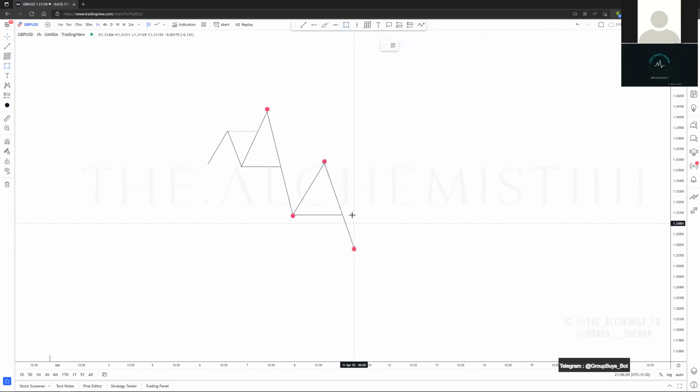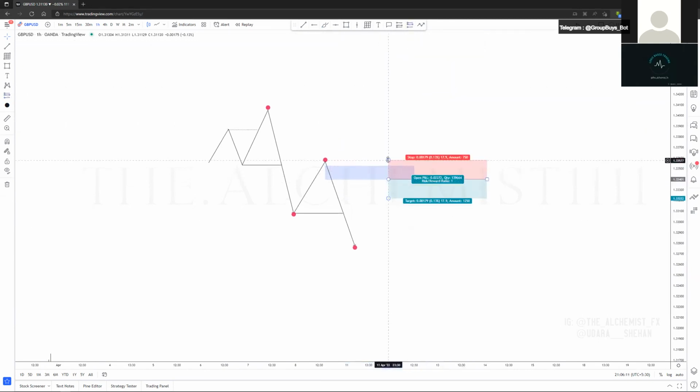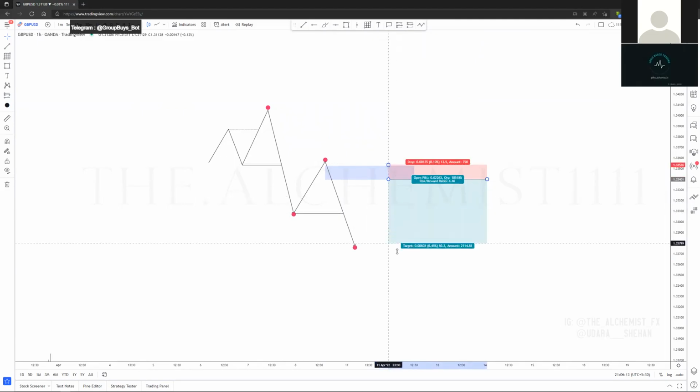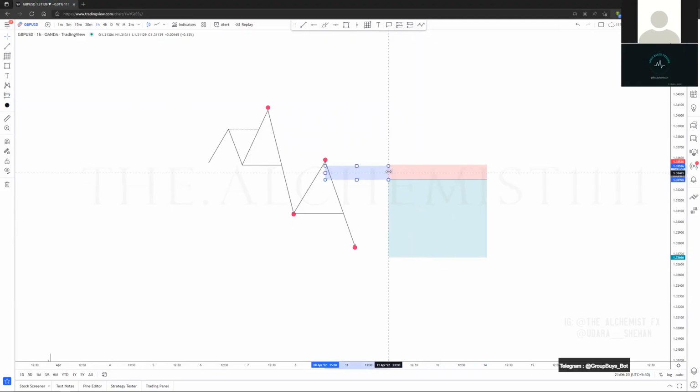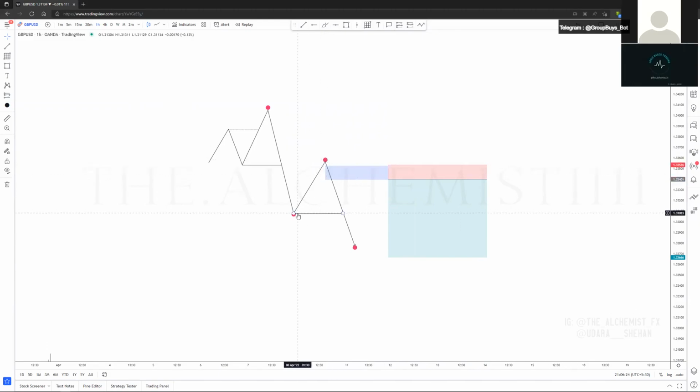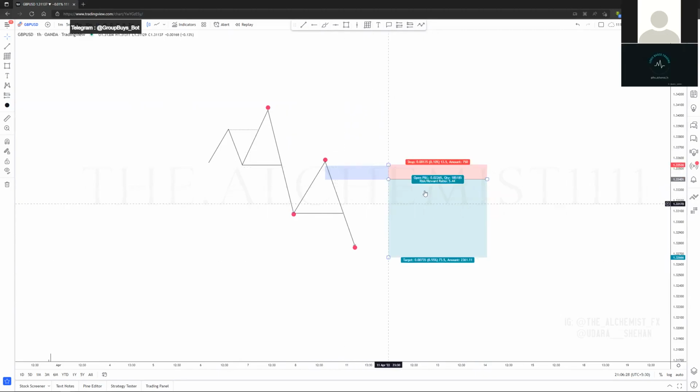They might look for maybe an order block or something in this area, set their sell limits here, stop loss above that high, and they will target lower prices, right? So this is what the smart money traders would do. Not only the smart money traders, even the supply and demand traders would do the same thing. They'll tell you that this is the supply that broke the structure, or they might tell you this is something like a rally, base, and a drop.